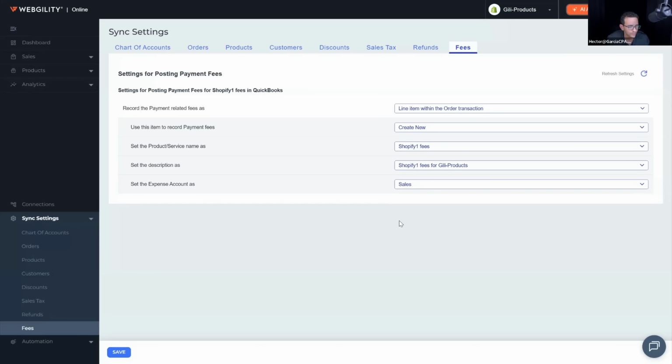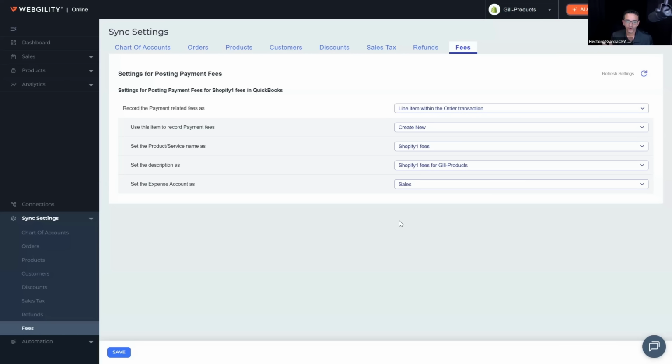This is for sure what I love about Webgility, especially compared to all the other similar products in the market, is that you get the option, right or wrong, right? Do you want to see the fee discounted from the order as a line item? That way, you always know what customer or what transaction that fee is tied to.